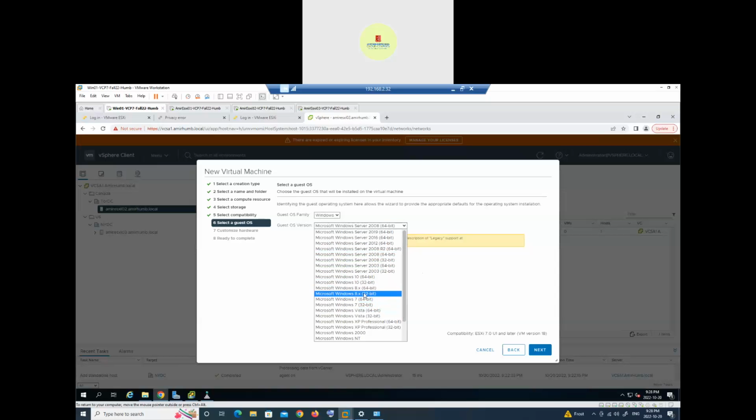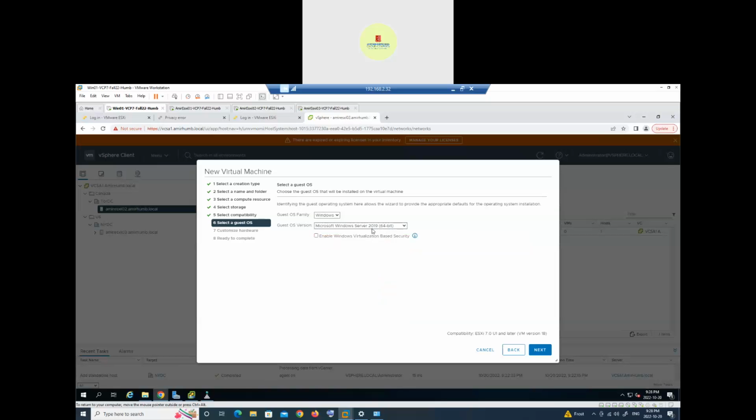Usually you will have servers here. Servers, not client operating systems, but it's always going to be servers. So I'm just going to go for 2019. It's going to load the universal drivers of Windows Server 2019, but that's all it's going to have. It doesn't take any size as well. We're not going to be installing an operating system inside. Otherwise, the whole environment will get terribly slow.